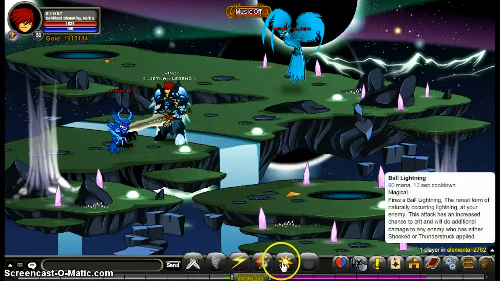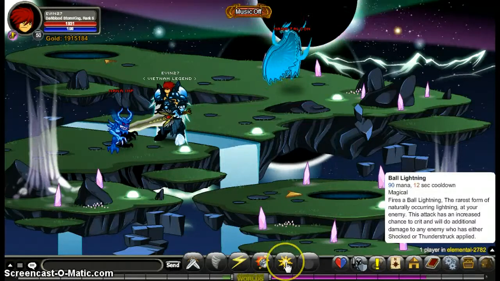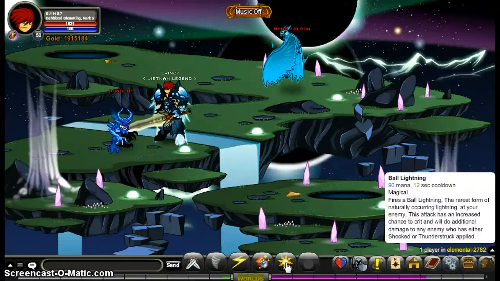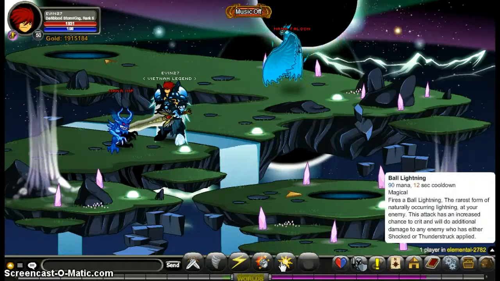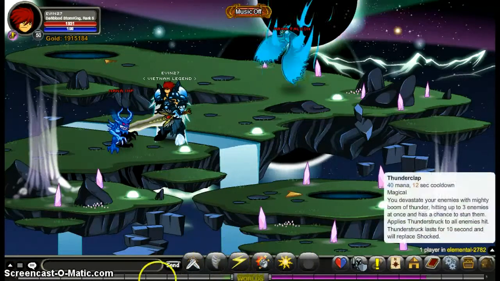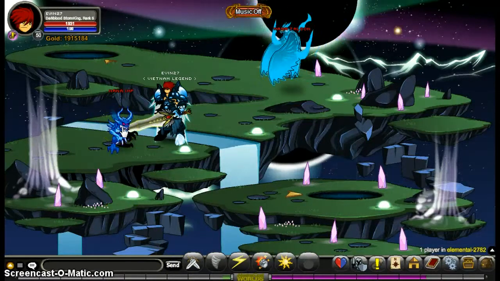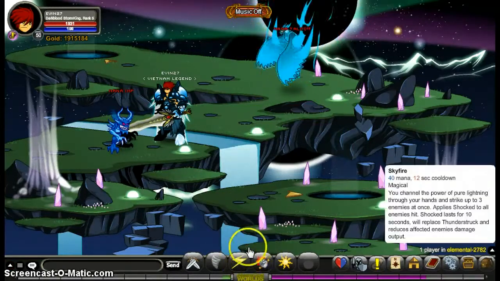Whatever. The last skill is Ball Lightning. It costs almost all of your bar, 90 mana, and has a 12-second cooldown, and it's magical. Based on the mana cost and the cooldown, you see 90 mana and 12 seconds. It's also magical, so all 5 skills of this class are magical. Something you need to know: it fires a ball of lightning, and it deals more damage with one of these skills applied.